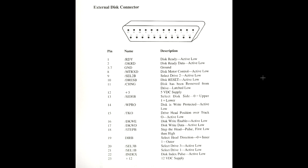And again, this is right out of the Amiga 500 user's guide. I just scanned the page in using my scanner, and I cropped it using Thumbs Plus. Now it shows all 23 pins being used, but I've learned through the years that that's not the case. I've noticed from opening up many external Amiga disk drives that usually only 14 or 15 wires are used of the 23 pins. So again, you can use a 15-pin sub-D connector in place of the 23-pin connector for the external disk drive connector. Because it too is smaller than the 23-pin connector, it will fit through the existing hole of the Amiga 500's case, so you don't have to cut into the case at all.